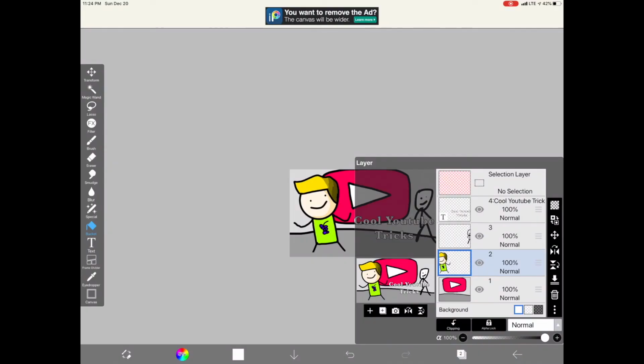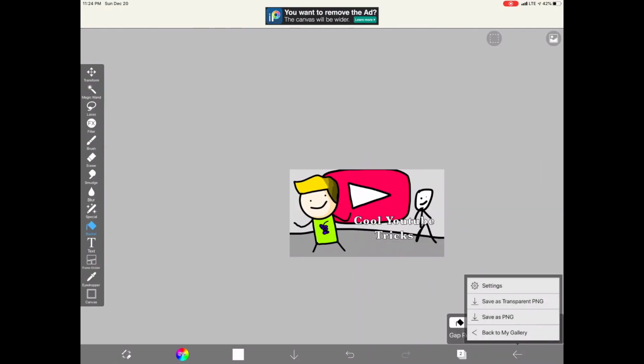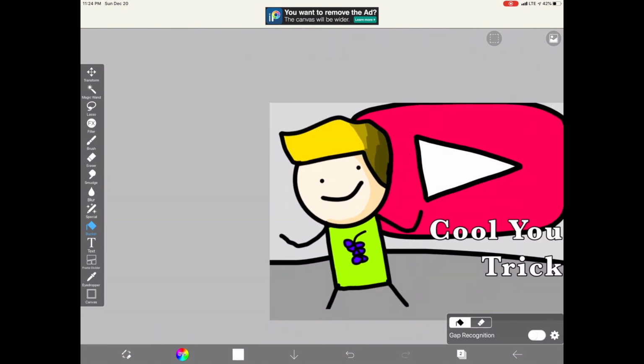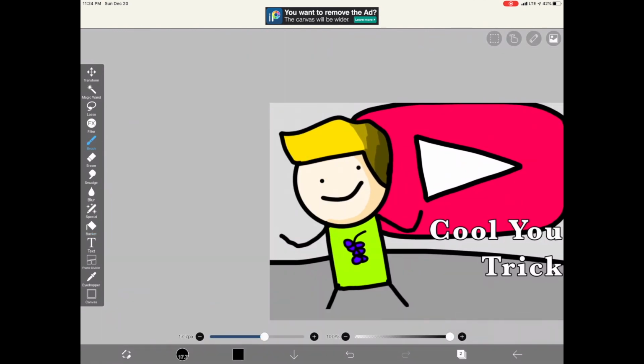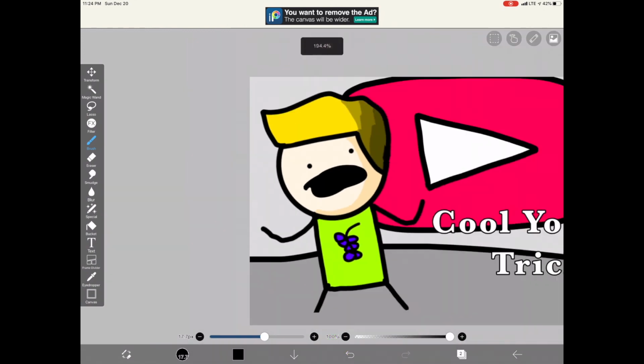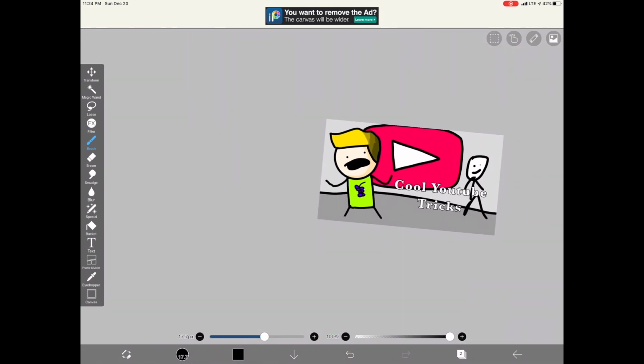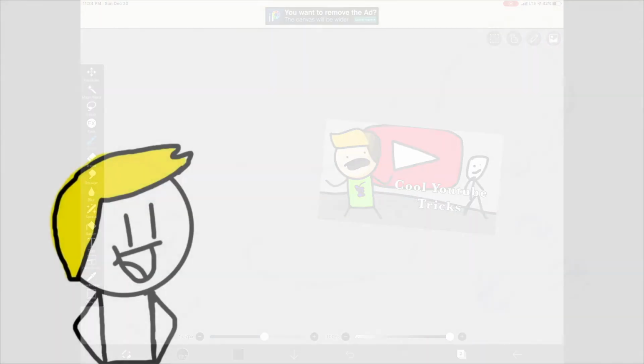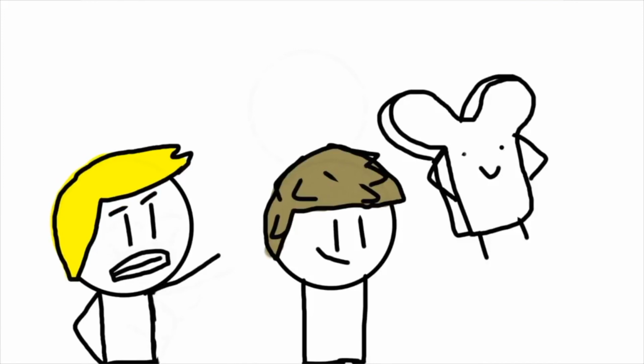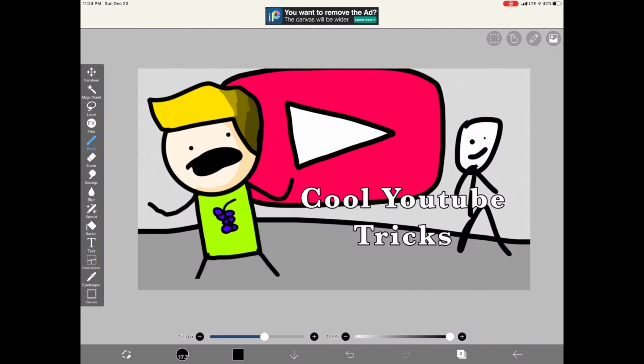So like in one frame my character might look like this, and I save that, so save as PNG, but then we might change his facial expression. I'm just gonna do this, and then we'd save that, and then of course we can go into iMovie or some sort of software to edit those two together, and it would look like a cool animation. But basically that's it for how I create my thumbnails, my animated thumbnails, and animated storytime videos on YouTube. It's actually very simple. So yeah, hopefully you guys can do that.